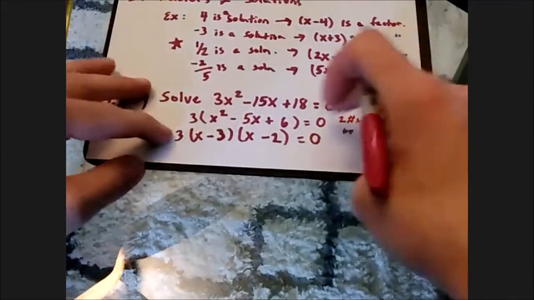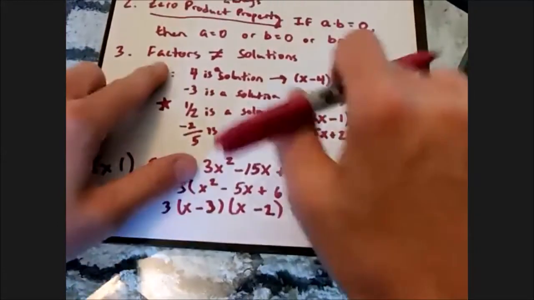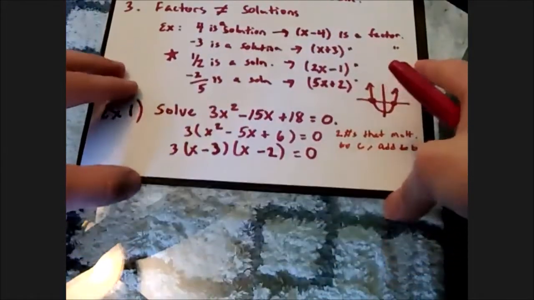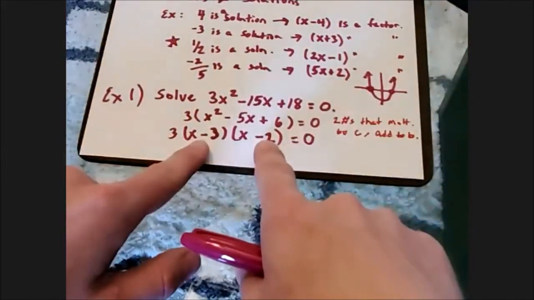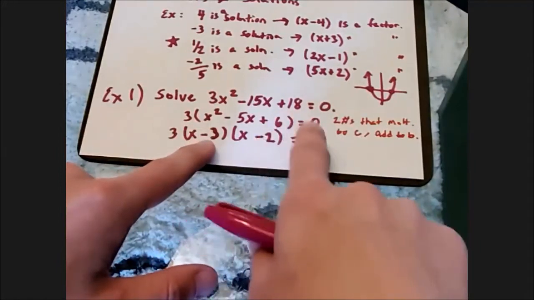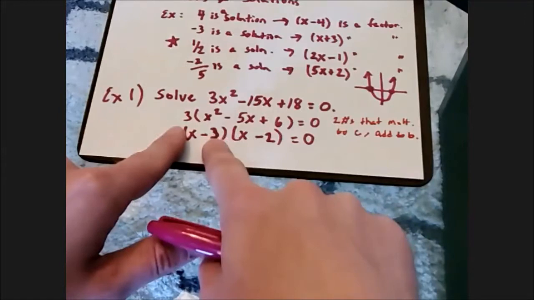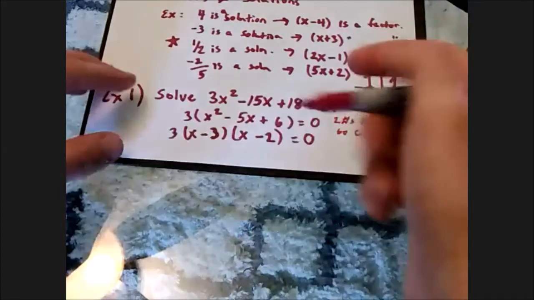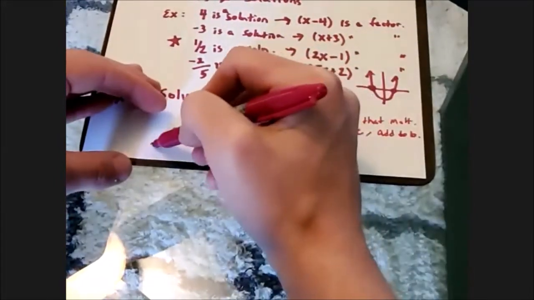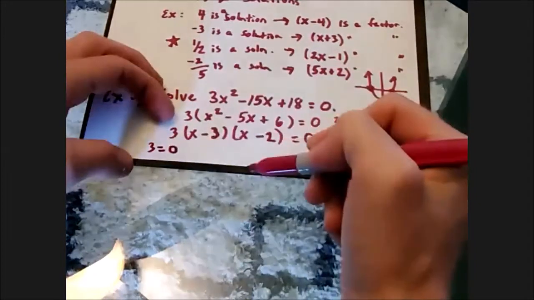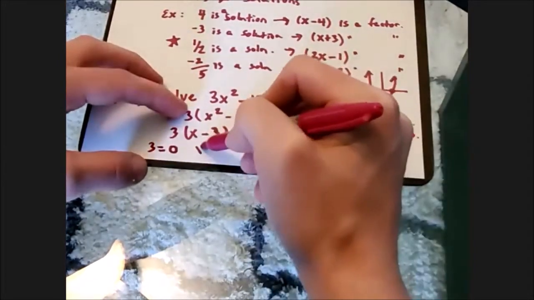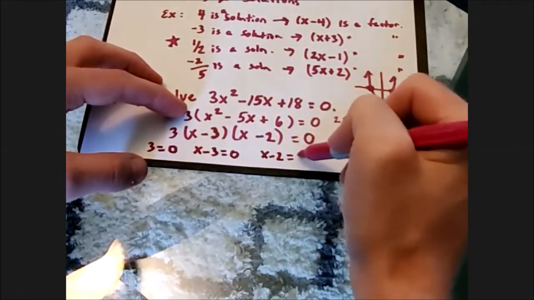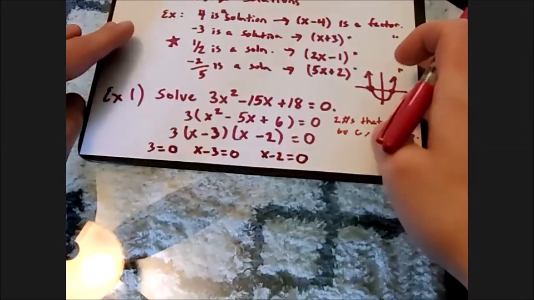All right, now I've got it down into the factors. Remember, factors are not solutions, so I'm going to need to go one step further here. This is where the zero product property comes in. It says if you have two things that are being multiplied and they equal 0, that indicates either this guy's 0 or this guy's 0. At this point, I'm going to set my factors equal to 0. Remember, 3 is a factor, called the greatest common factor. I'm going to set each and every one equal to 0, courtesy of the zero product property.